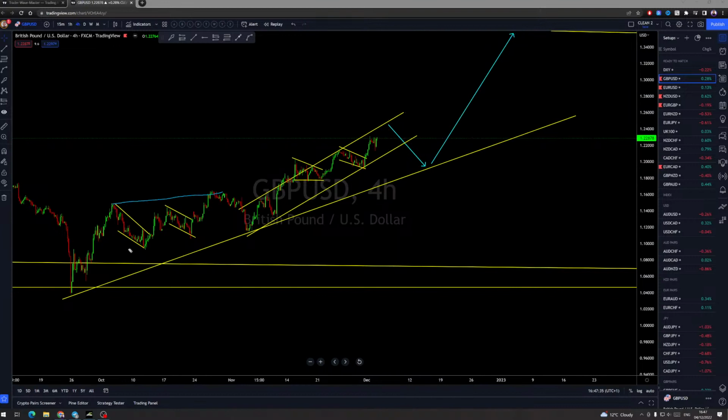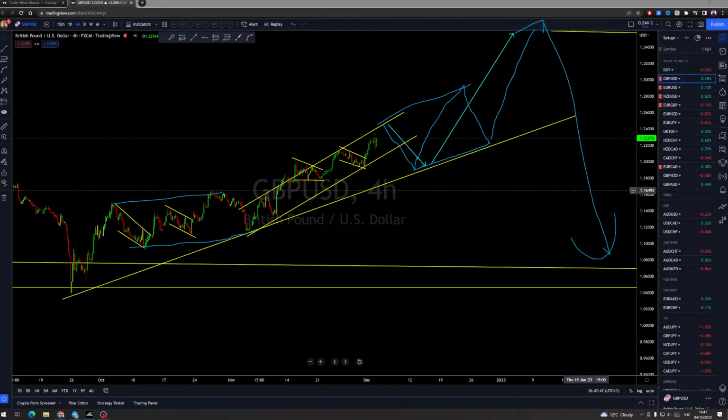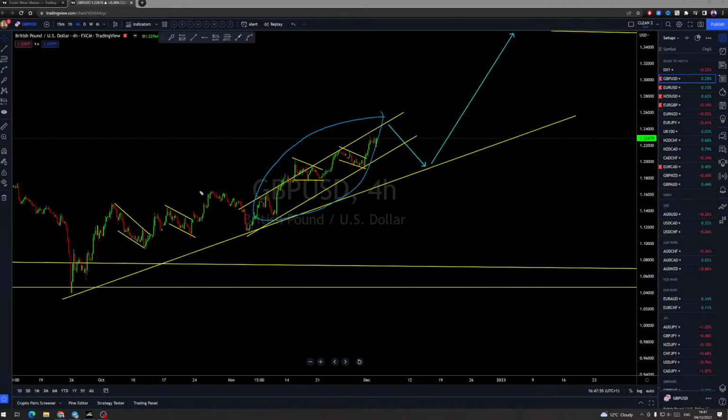Or we can get something like this: the bigger corrective structure, down, then up like a running flat, then down. It will give you a nice perfect running flat, and then another leg higher, and then it will drop. So you can trade all those waves if you know what you are doing. Of course, you have to understand that every impulsive movement needs a correction. Look at that one. And once this correction is finished, you can trade. Now it depends on what it's trying to do, or whether there will be a bigger correction. This went up, you can make money, of course.